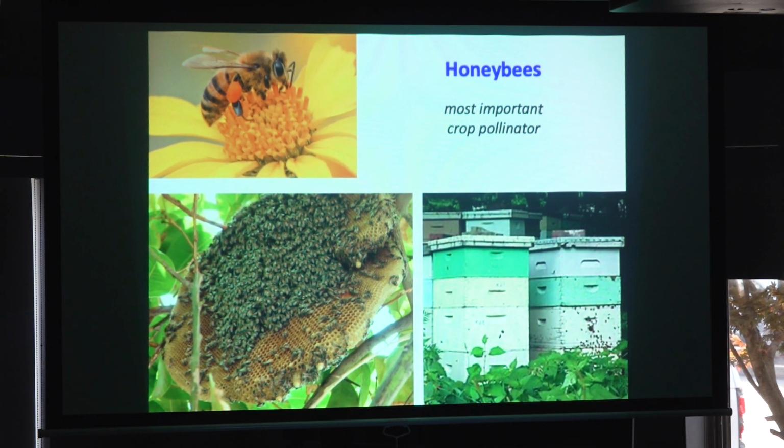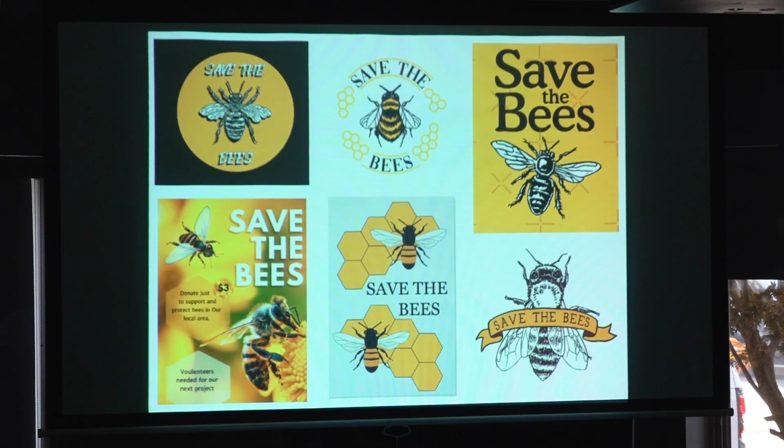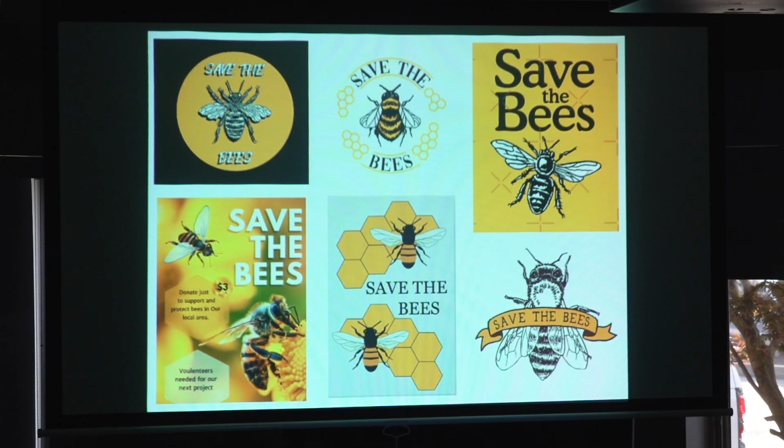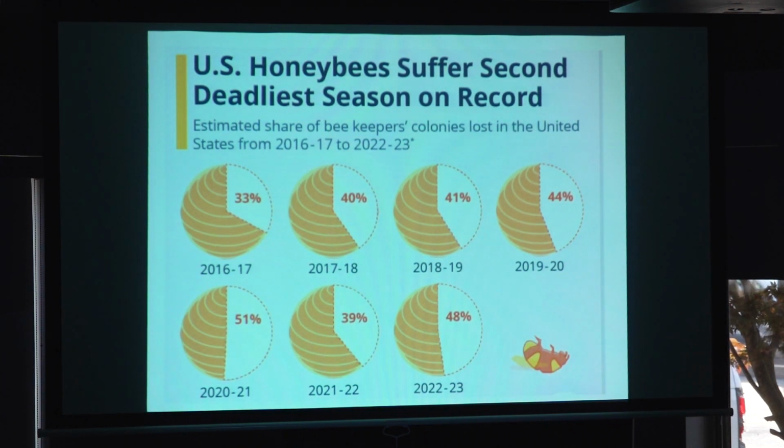Most honeybees you see belong to someone. We can think of them as a crop, or rather as a herded animal, because they're coming back to the hive where they started out. And so when people are championing bees, they're usually thinking about the honeybee, which is understandable. Saving the bees is, well, how much trouble are they in? It does seem that it's becoming more and more challenging for them to survive.